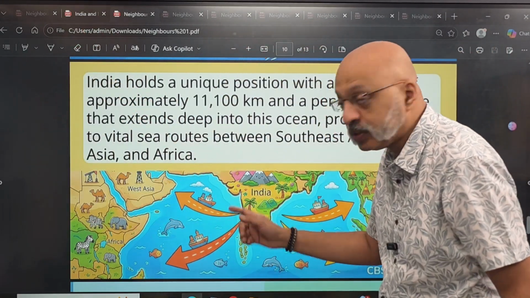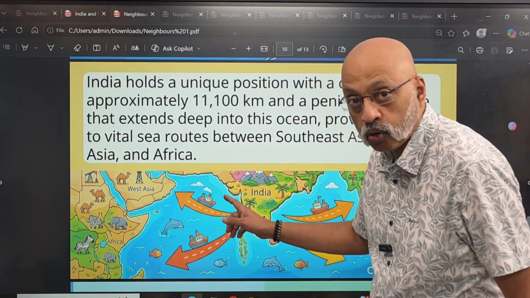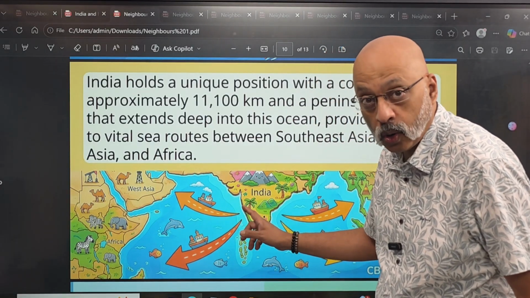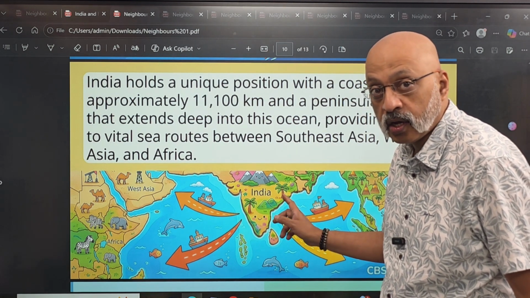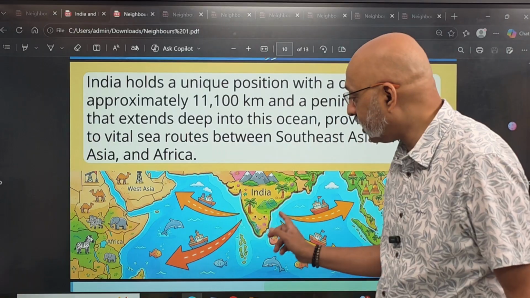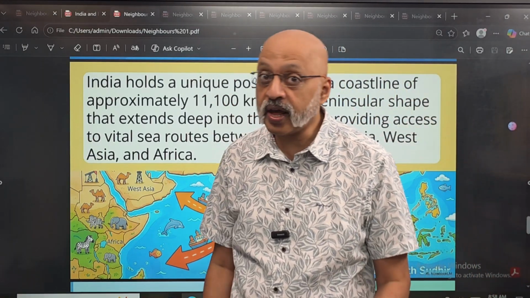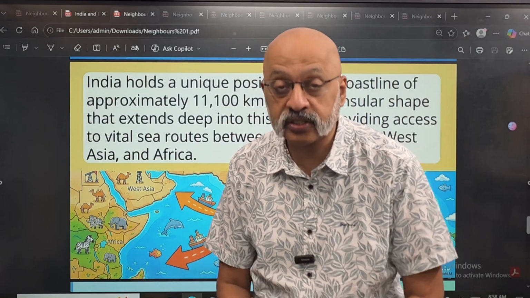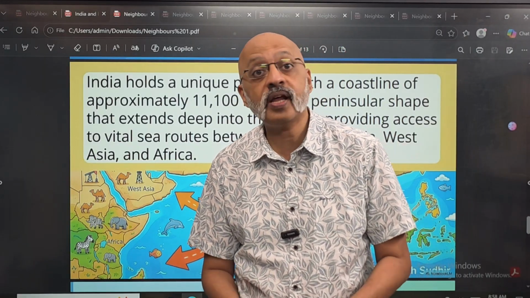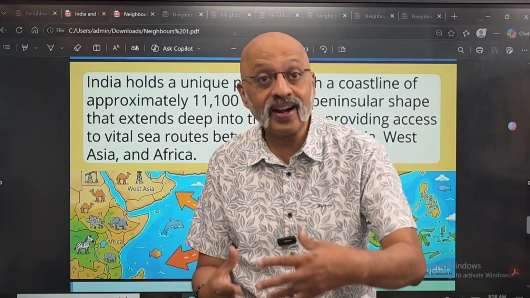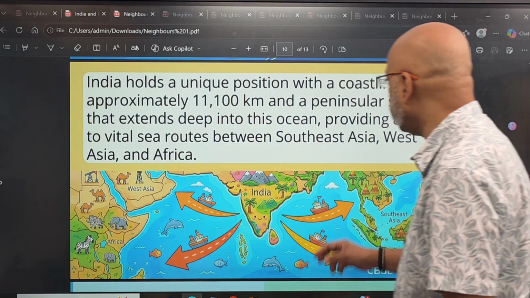So this entire coast, which are the states that we are talking about? Let's do a quick check. Gujarat, Maharashtra, Goa, Karnataka, Kerala, Tamil Nadu, Andhra Pradesh, Odisha, Bengal. These are the different states which have a coastline. Does Telangana have a coastline? No, Telangana is a landlocked state. Does Madhya Pradesh or Chhattisgarh or Rajasthan have a coastline? No, it doesn't. They are all landlocked states, right? So these are the states which have a coastline, right?